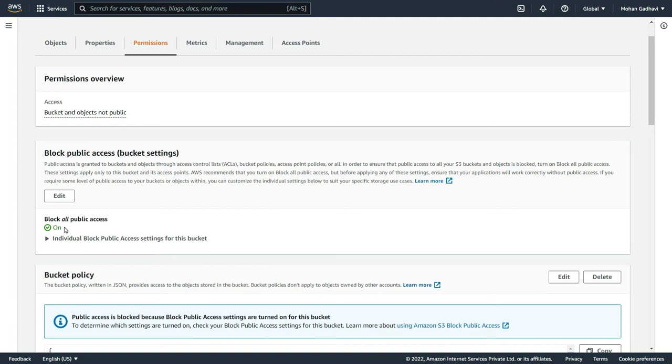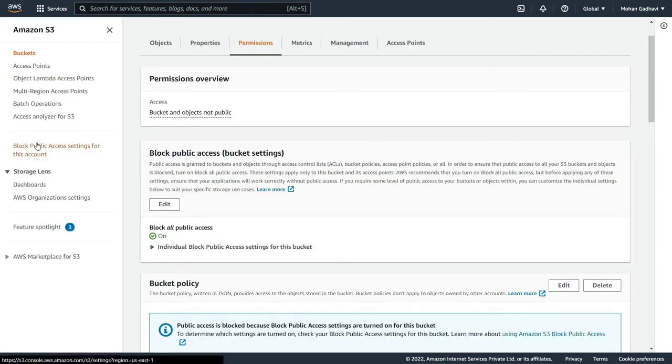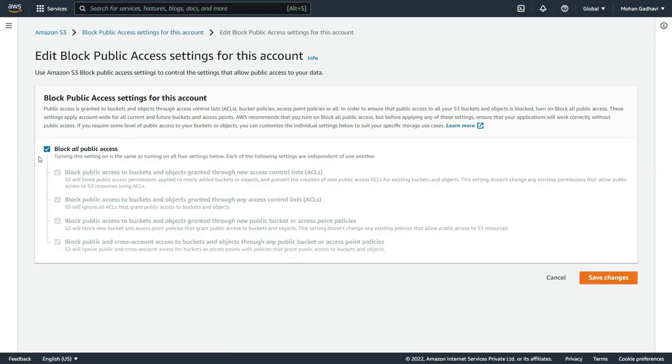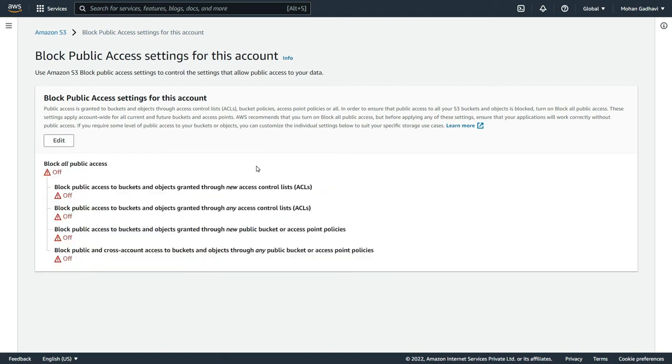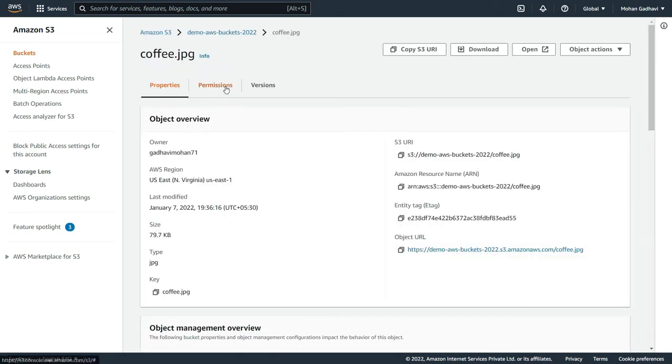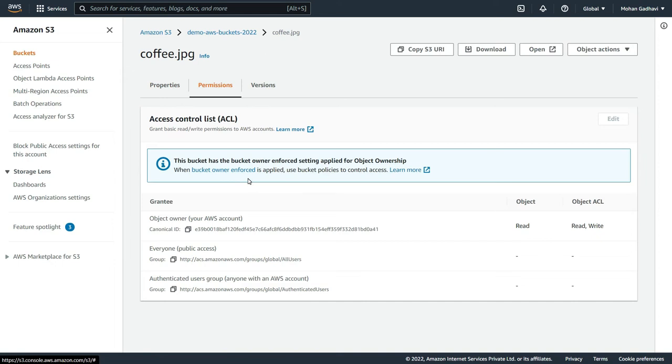Also, we can define this block public access setting at my account level. To do so, on the left hand side, I can do account settings for block public access if I wanted to by ticking this block. So this is one more level of security. Okay. And then finally, for all my objects, if I look at coffee.jpg, there is something called ACL, or access control list. And this is something I will not linger on because we are not using this and the exam really does not touch it.